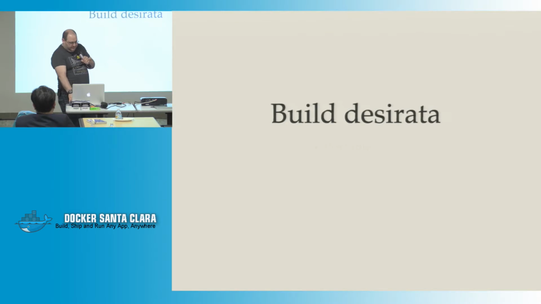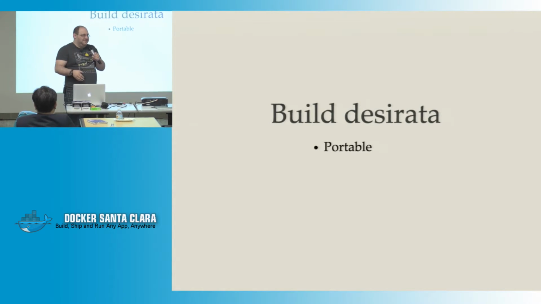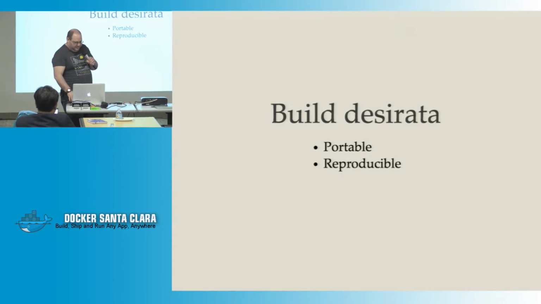What do we want from a build system? We'd like it to be portable. People sometimes like to work on their laptops, build stuff. People have all kinds of laptop needs. I'm always the annoying guy who wants a Linux laptop. Sometimes they give me a Mac laptop. There's always this other annoying guy who likes the Windows laptop. And of course you want the CI environment, which is probably still different. So you'd like your build system to be portable.